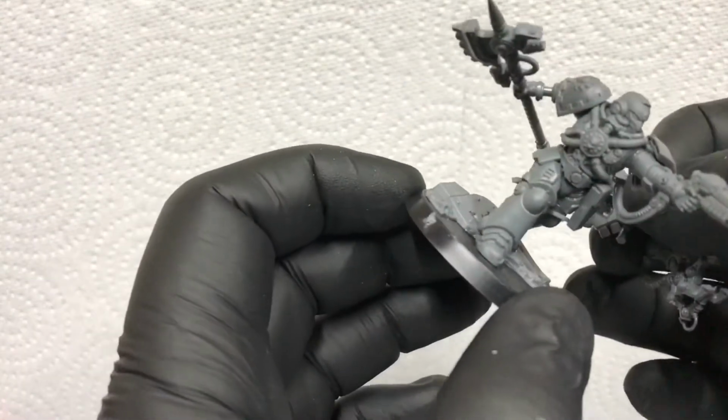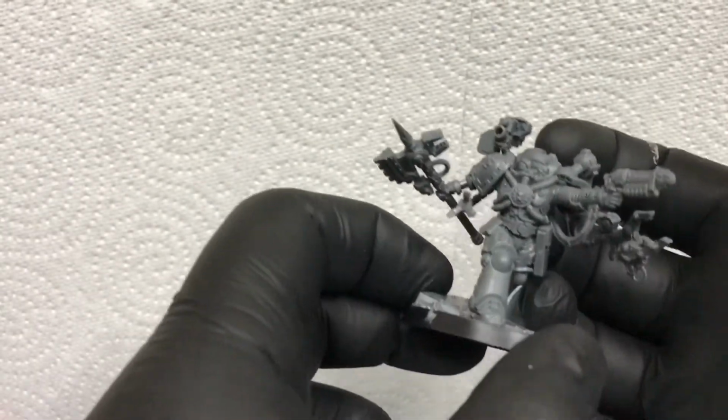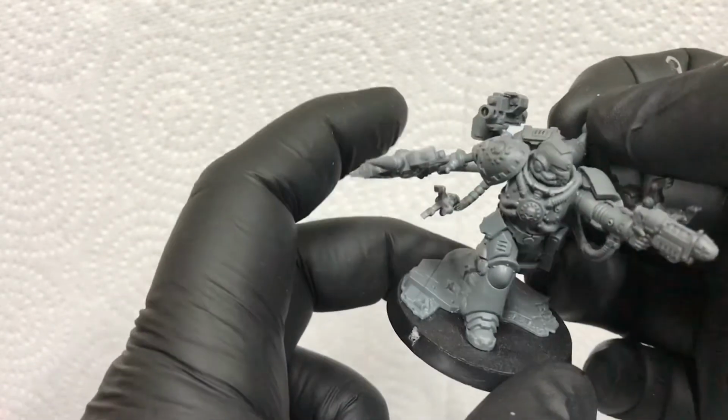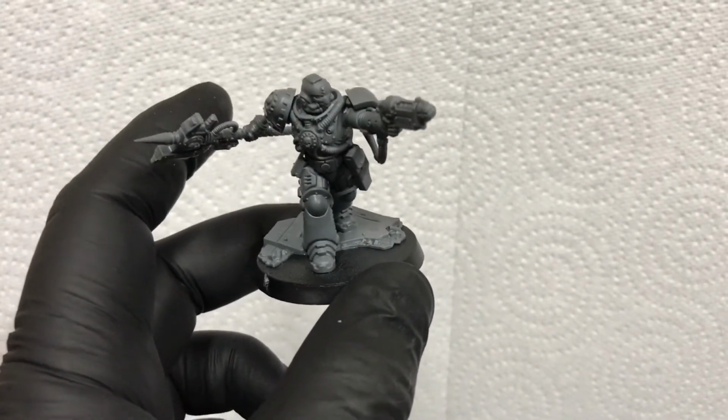And then just dry fit that again. That's better. Perfect. Very, very happy with that indeed. So all that is left for us in this build then is just to show you how I go about the basing.